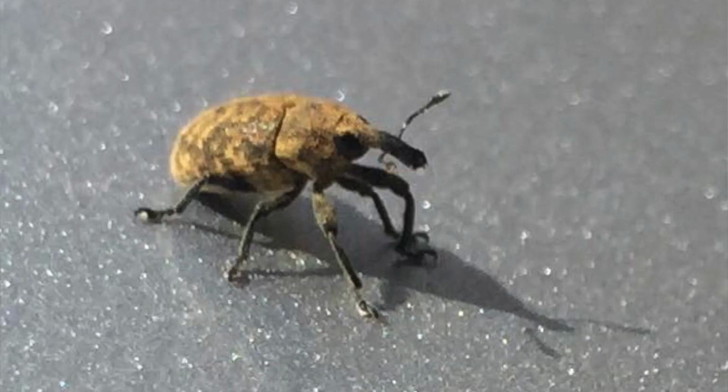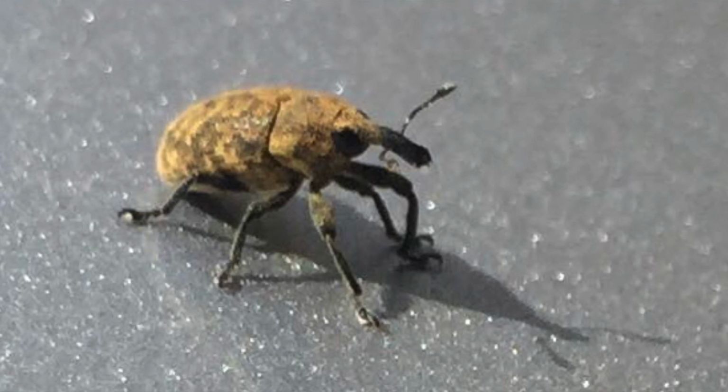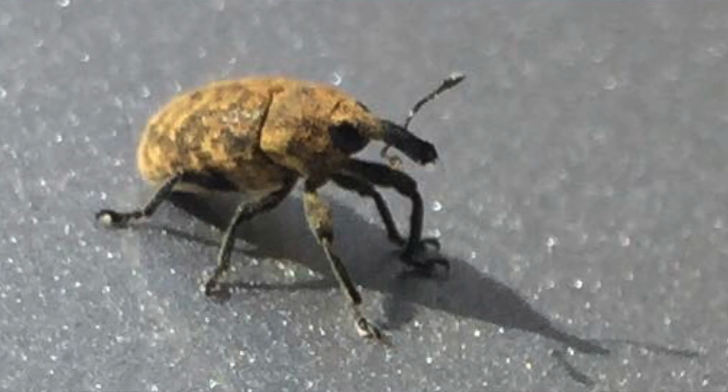So these weevils, what they do is they lay their eggs on the developing seed heads of thistle plants, and then their larvae eat at those thistles, and they themselves actually pupate inside the head of the thistle seed head. They pupate to adult, and as adults, then they come out into the summer, and they're gonna hibernate. They're gonna find places to hibernate. I don't know where they hibernate. I'm slowly learning, as I discover by first-hand experience the hibernation chambers of different insects, but I haven't found these weevils yet. And after hibernation, then they come out and they repeat the process. They mate. They lay their eggs on the thistle heads.